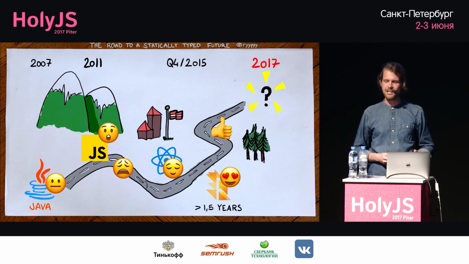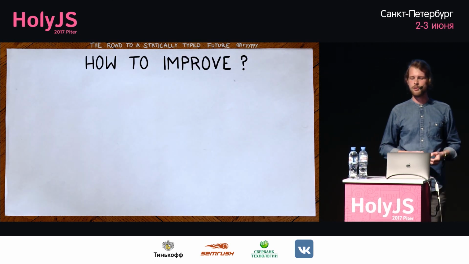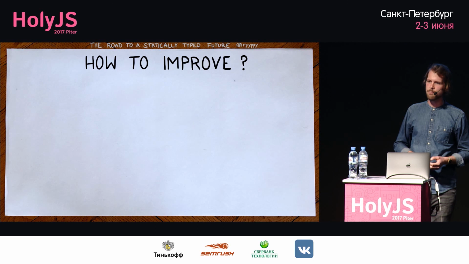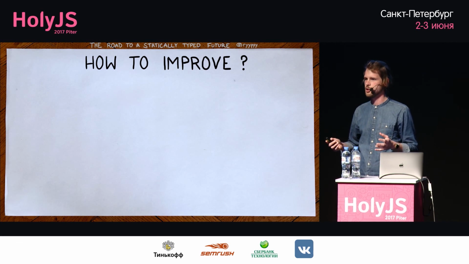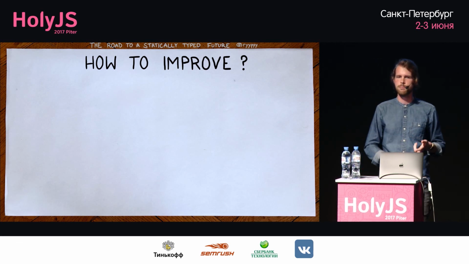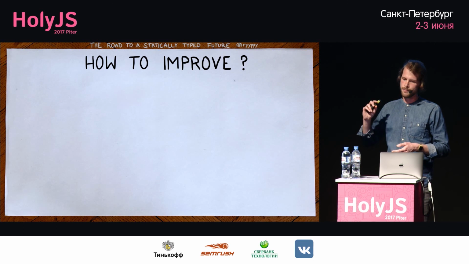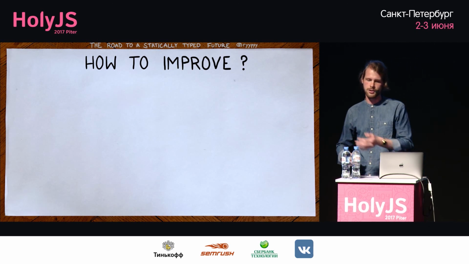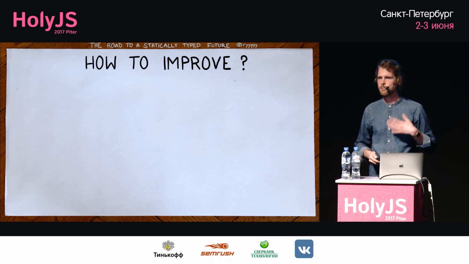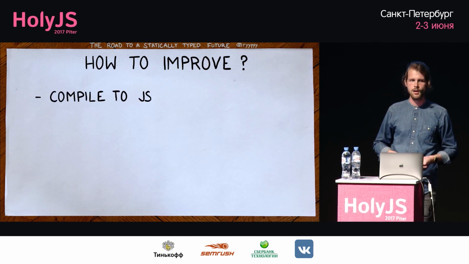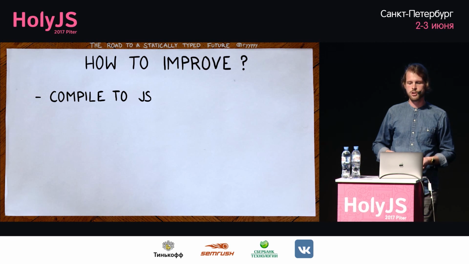But what can we do better? How can we improve? My personal conclusion was that I think JavaScript is too almighty. You can do pretty much everything with it. You can do object orientation, imperative programming, procedural programming, functional programming, everything is in there. So it's so hard to optimize a type system for that. So I think that an alternative language which compiles to JavaScript might really be the true way.